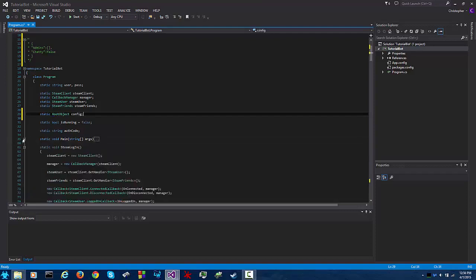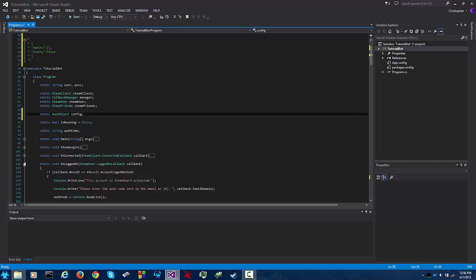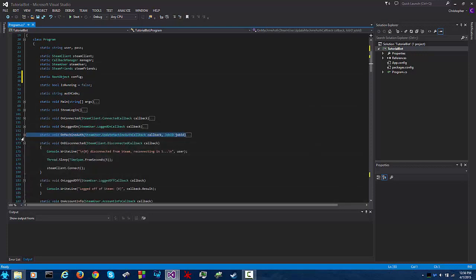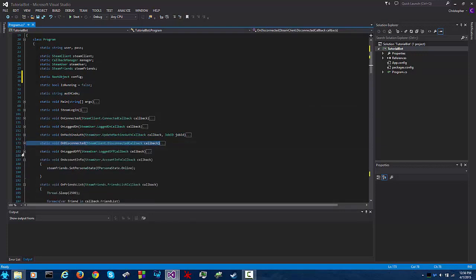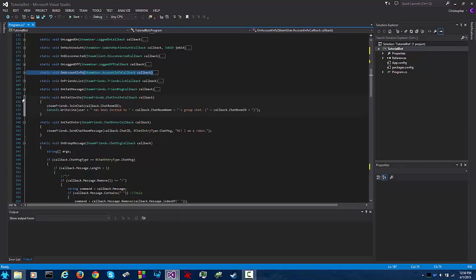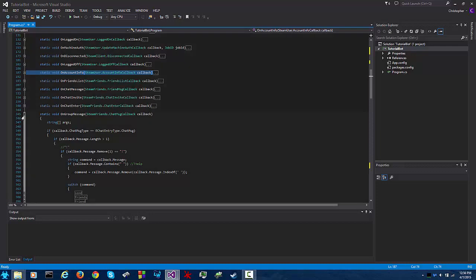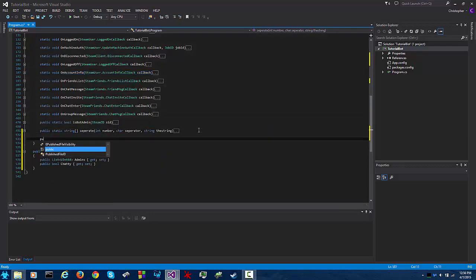Then you're going to go all the way past your callbacks. It doesn't matter where you put it, it's just, again, another uniformity thing. I like to keep all my callbacks in one place. So, public, static, and then name it reload config. That's a void, my bad.